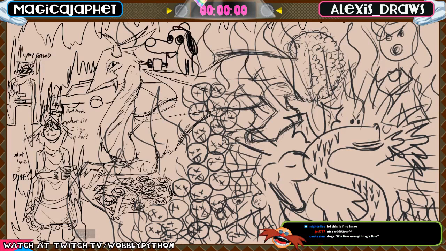Chat, what do you think? Can I get a print of that? Oh man, we can work out the details. I should start a print shop for these. You should! Oh my god, you should. Would you guys be okay with me doing that with your art? Yeah, of course! I'm saving this one as Bat Dragon.